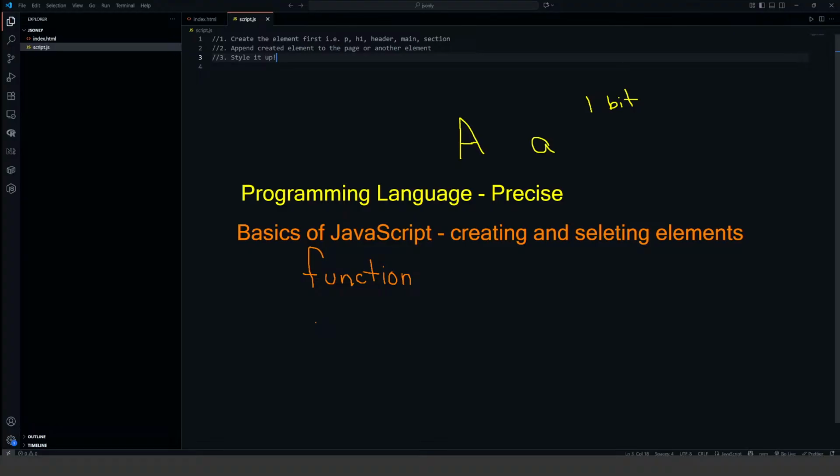Right, to really dive deep into what we can do with functions, we need to look more at events, which is the next module. In the next module, we look more at events. But we can still use functions without an event by just calling the function in our program.